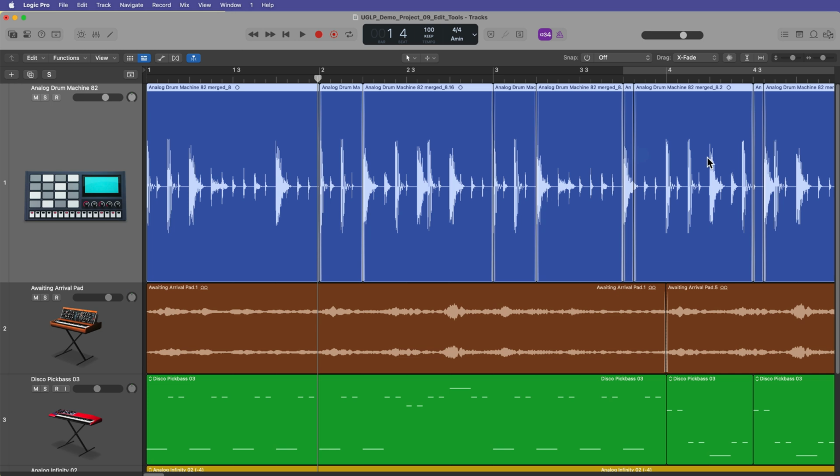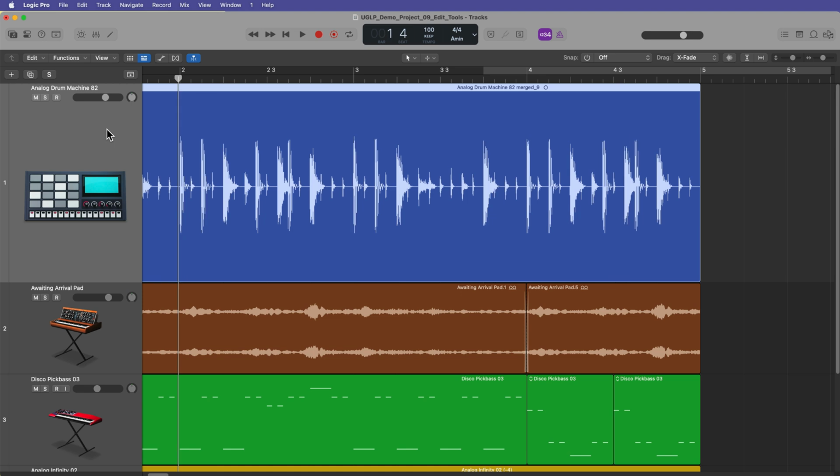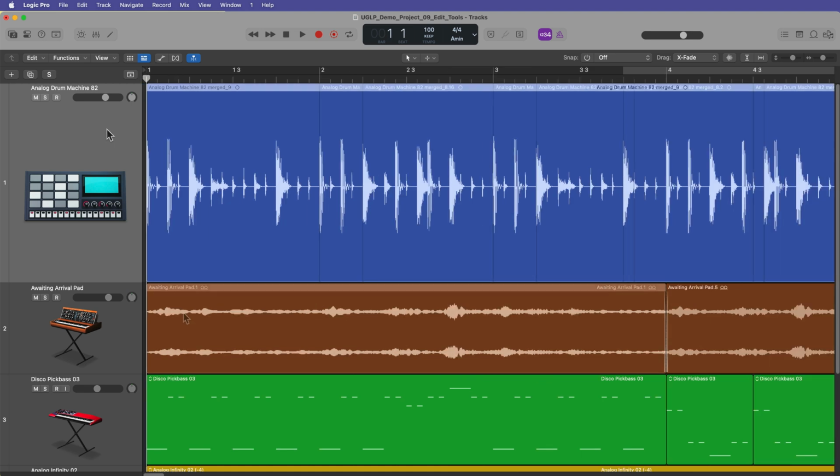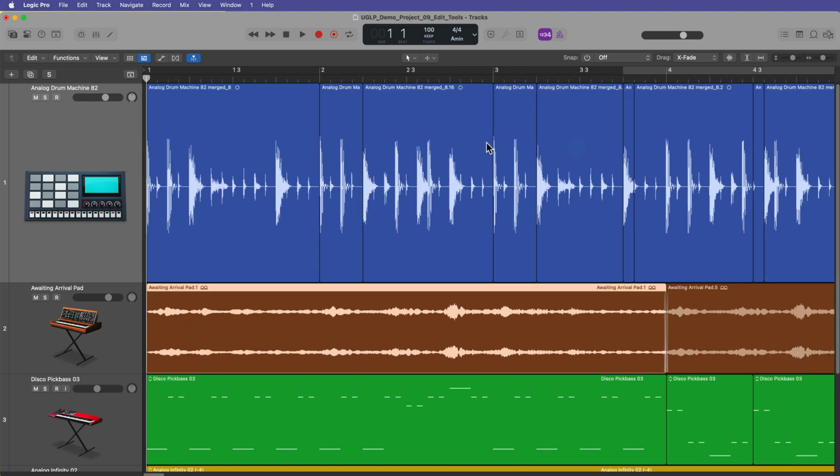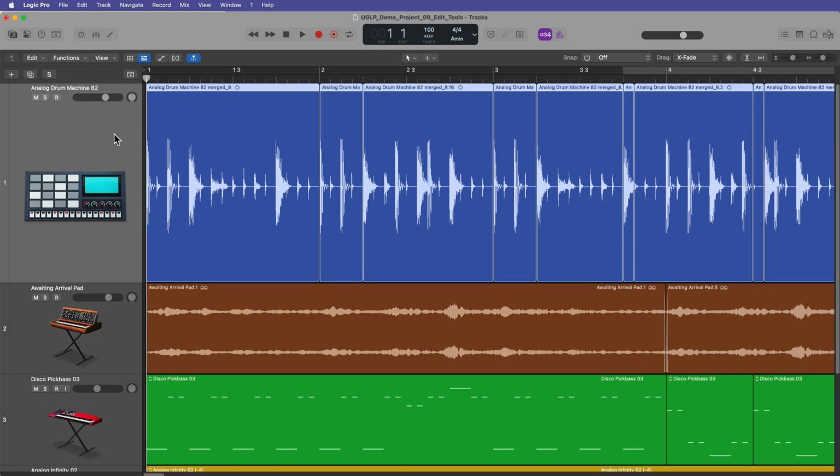And then if I wanted to sort of consolidate those crossfades, I could just press J to join per track, and now I no longer have to look at any crossfades in my edits. Now, there is one more edit function I want to show you here where you can automatically and quickly add crossfades to edit points like this.